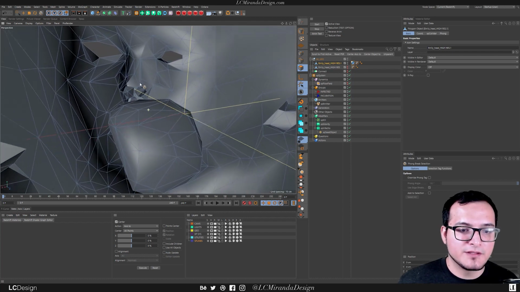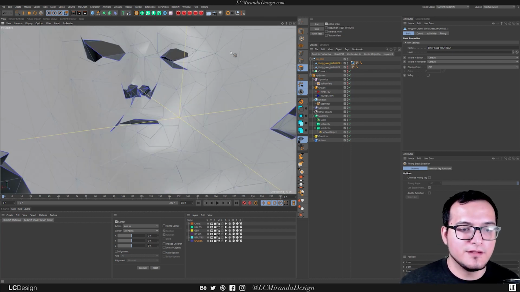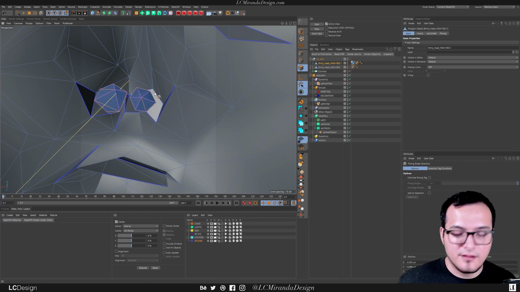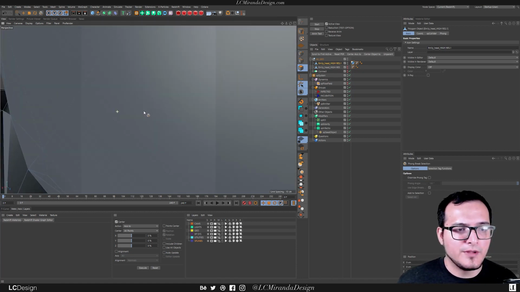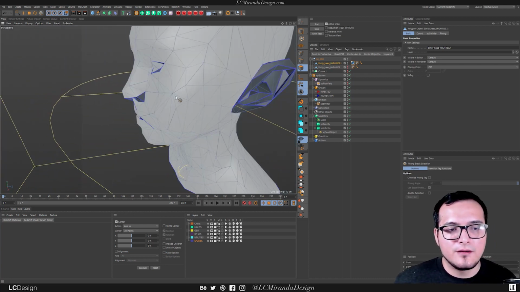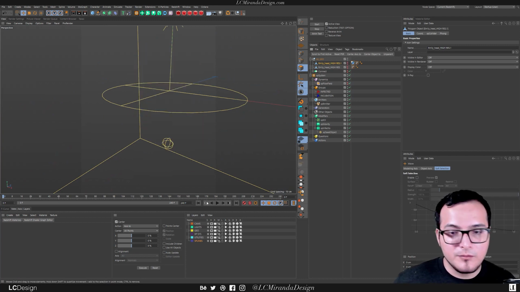So those guys are pretty much gone. And the mouth has its own Phong angle, so you can delete it. It might be a good idea to get rid of these back faces for the nostrils. That way you're just making it harder for it to get stuck, you know? All right, so let's try this guy one more time.